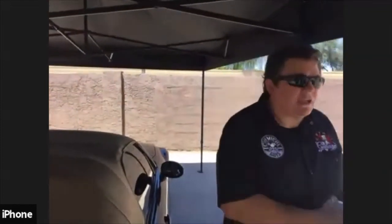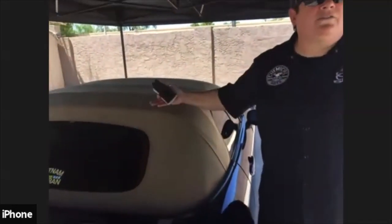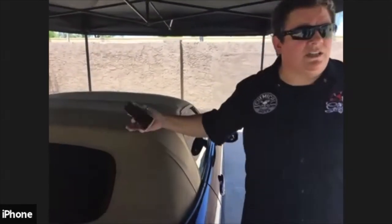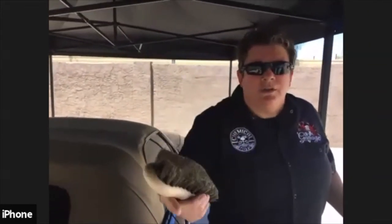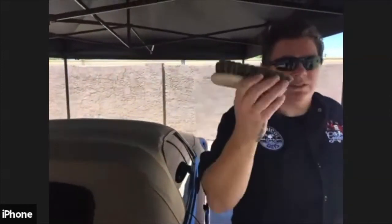So what we're gonna do is we're gonna get the top wet, then we'll spray some of this on there, and then to clean a fabric, I don't recommend using any kind of hard bristle brush, because we don't want to tear any of the fibers of the fabric, because the whole point of it is to keep it looking nice and conditioned and not snag. So I recommend using a horsehair brush. Any kind of horsehair brush will do. If you got a shoe shine polish brush that you shine your shoes, just make sure there's no polish in the brush. Especially on a tan top, we don't want to put black polish on it. But you can always get horsehair brushes anywhere as well.